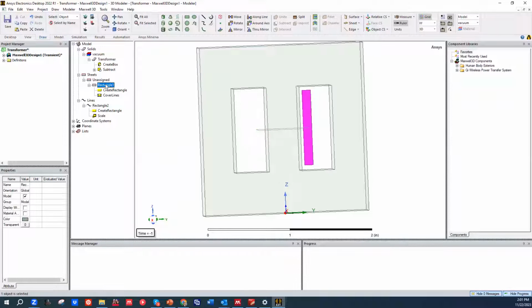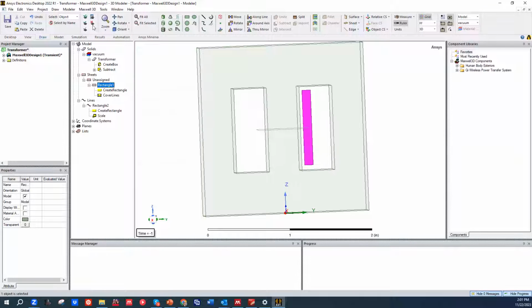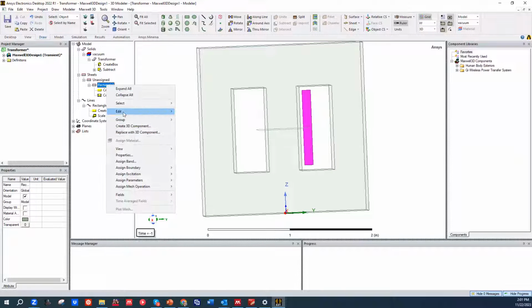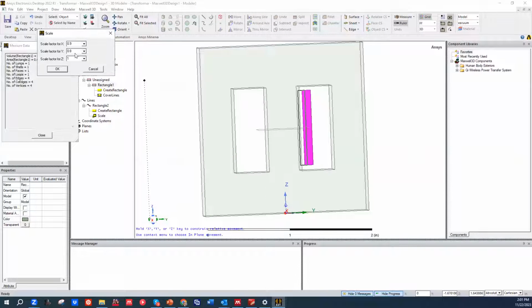and I also don't like that this rectangle is so large, so maybe scale this rectangle in the Y direction.